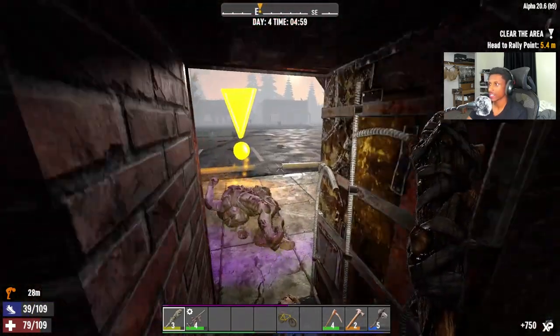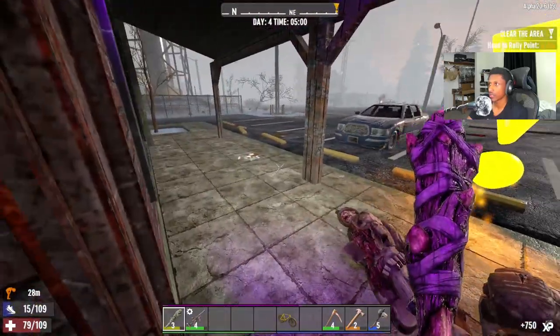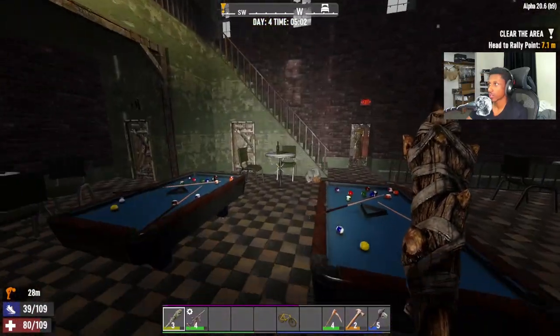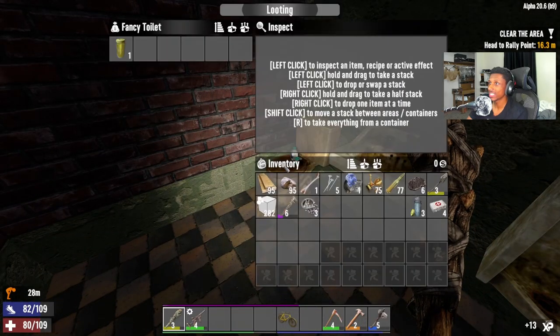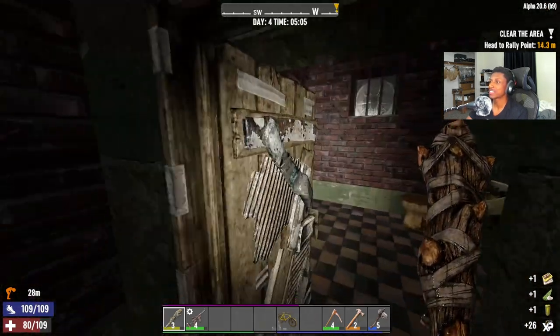There we go. Last zombie guy, are you dead? No, not yet. There we go. All right, we should be good now. I think that cougar's still out there, so I don't want to bother that. I think this is the location that has bears. I might be entirely wrong, but I believe the location that has bears is upstairs. I believe this location has dogs.